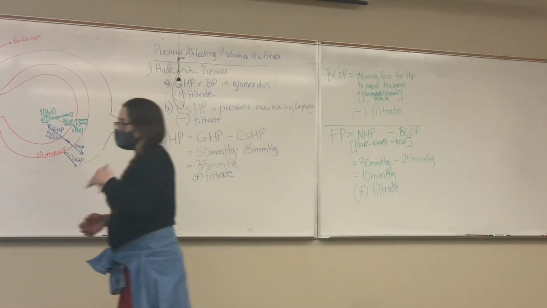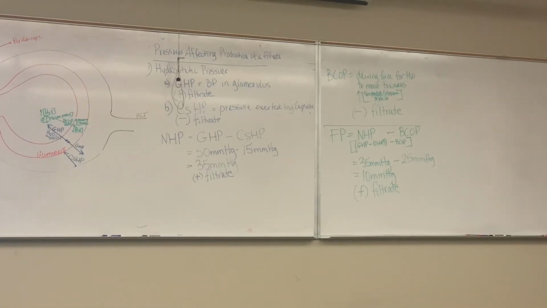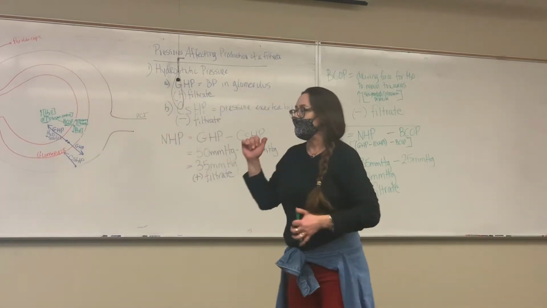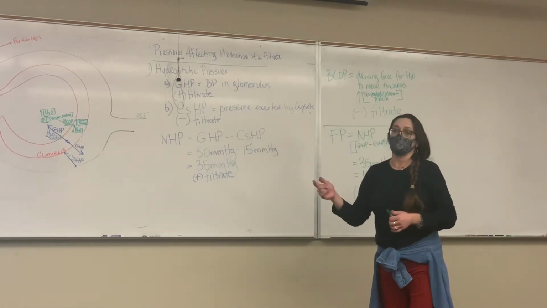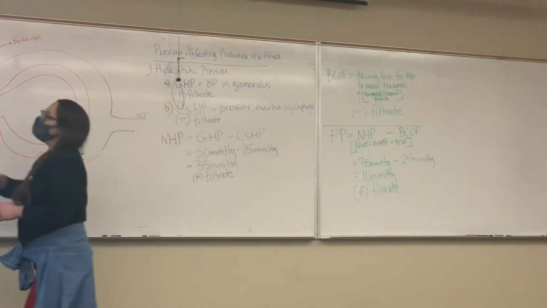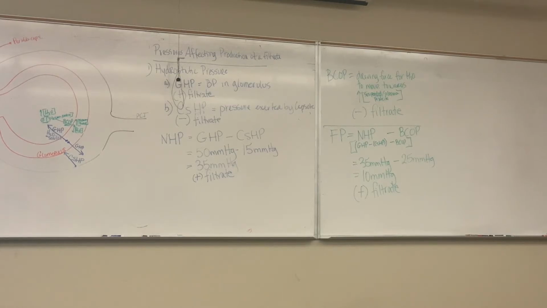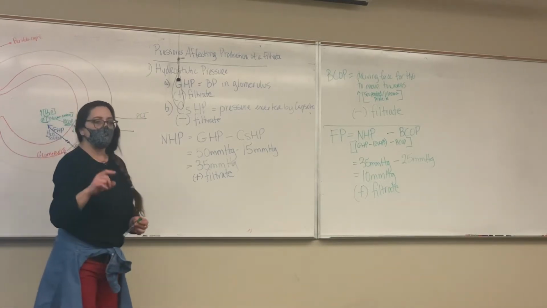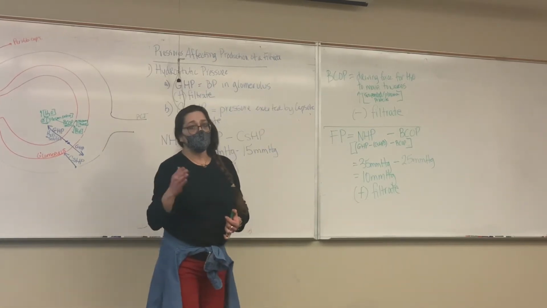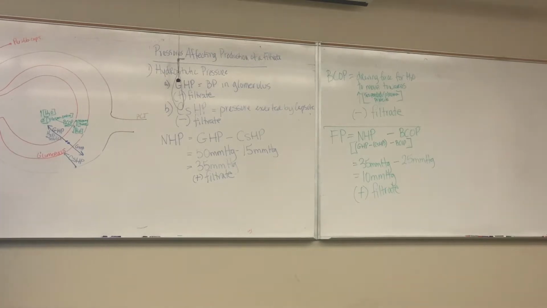So the number we really want to be looking at is called the glomerular filtration rate. That's the number we really want to look at, because this is saying how much filtrate we are producing over time. Over time, are we producing enough filtrate? That's your glomerular filtration rate. So this says that you're producing a certain amount of filtrate every minute. And that number should be about 125 mils of filtrate per minute. If you think about that, that's actually a lot. 125 mils per minute is cranking it out pretty good.